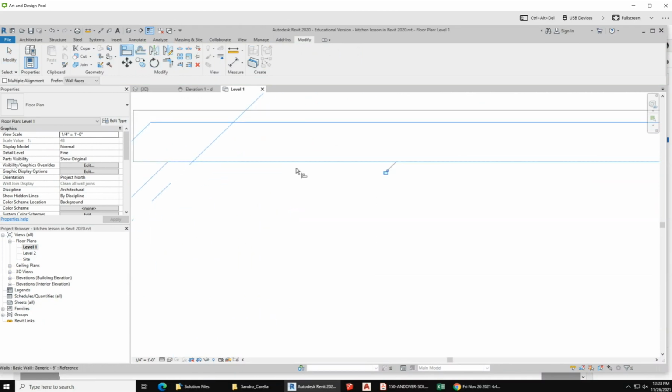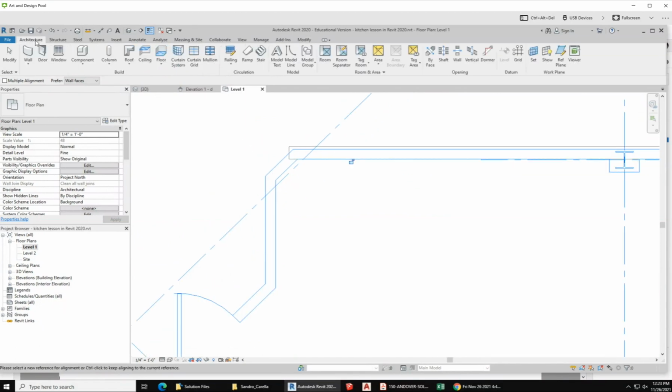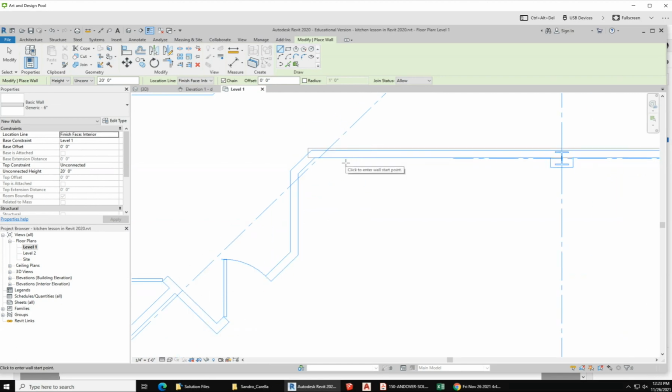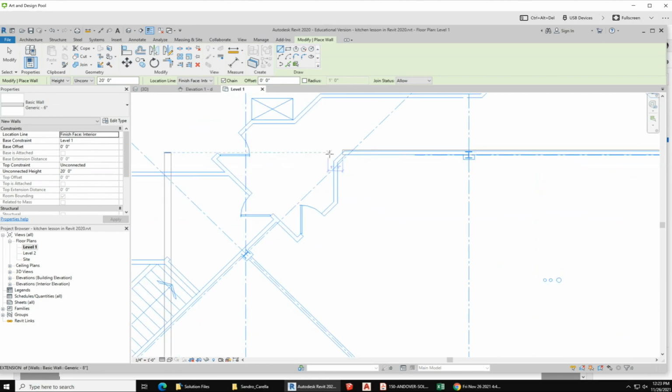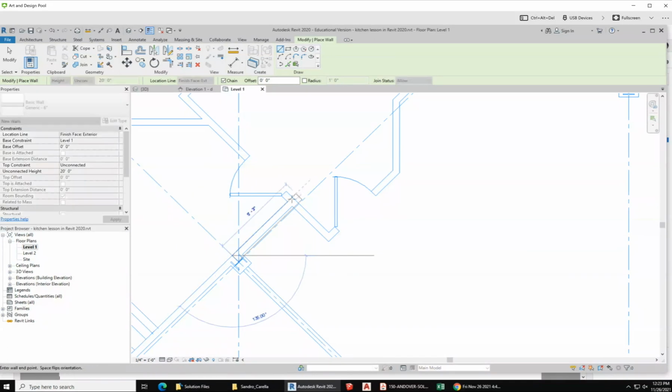Let's select the interior face. Okay. Wall, architecture wall. Finish face interior, and I'm just going to draw it in this direction. Well, sorry, wrong way. Let's start at this end and go in this direction. Finish face exterior clockwise. Start here.